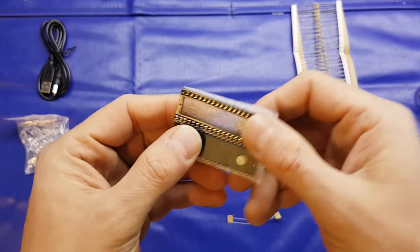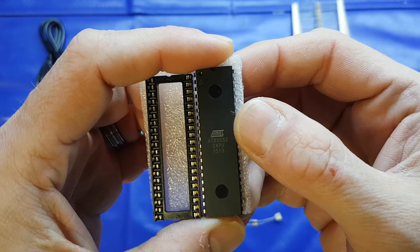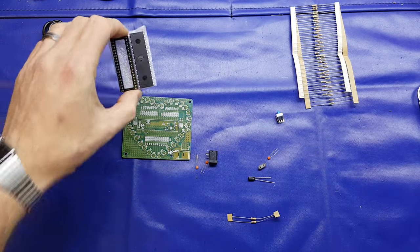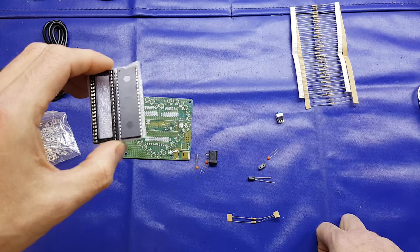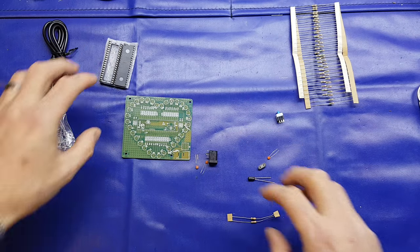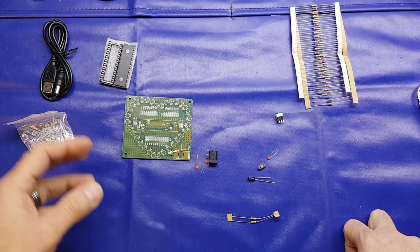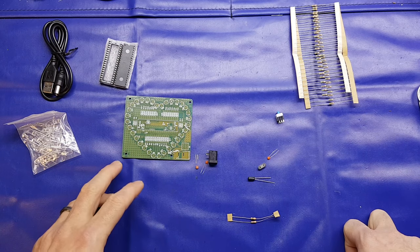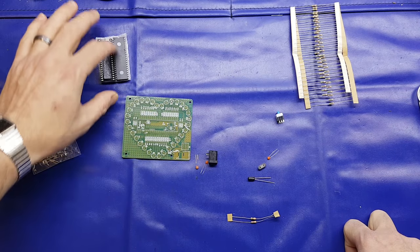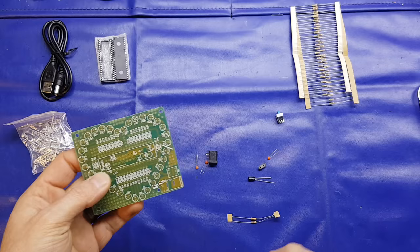So in terms of ICs, it's an Atmel AT89S52, which is an 8-bit microcontroller. It's quite a hefty one in terms of size. I just noticed there's a little nick in that there. But yeah, normally these are controlled by a 555 and a 4017 or something like that, or a smaller microcontroller. But that's quite a bit overkill for this kit, so I'm not sure of the effect it gives.